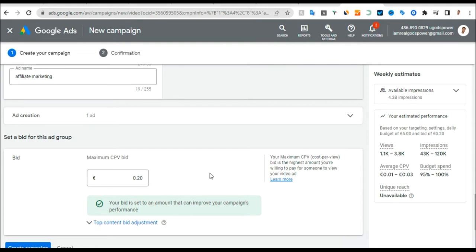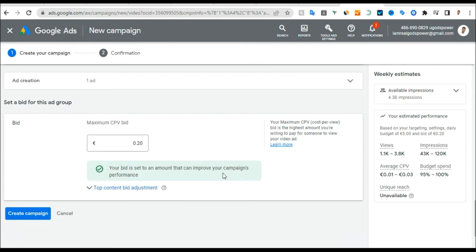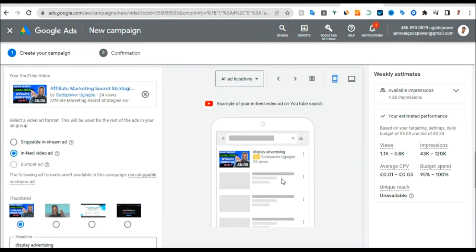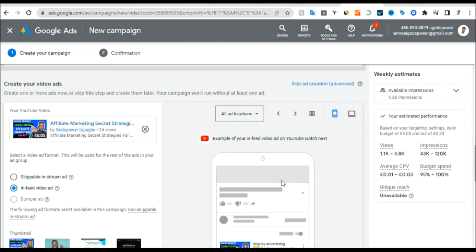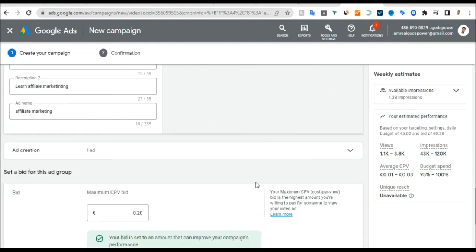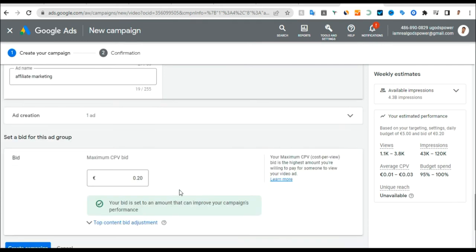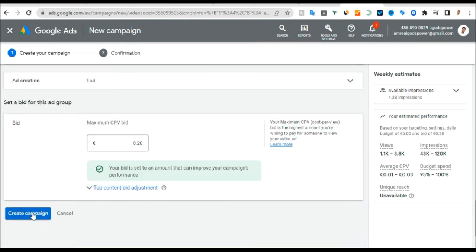And as you can see, everything is okay. So once we are okay with this campaign, you can see that we have set it up. It's very simple. We didn't go through any difficult time setting it up. So all you just need to do is to scroll down here and click on this section here.